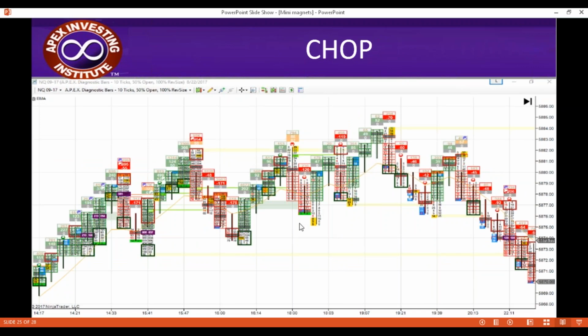I think this one's a little bit different example. What do we have here? Mini magnet. Market pushes up, mini magnet. Comes down, bounces off close to that mini magnet range, pulls up, hits this mini magnet level. See it? Breaks it by a tick. See this one here? See that level? Where did it come up to? Breaks it by a tick, pushes back down, comes back up here, breaks that mini magnet level again by a tick, pushes down, leaves one there, pushes back up, leaves another one, comes back down, and the area just past this one comes back. I ain't touching it. Chop, chop, chop, chop.